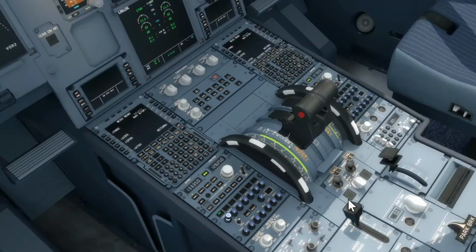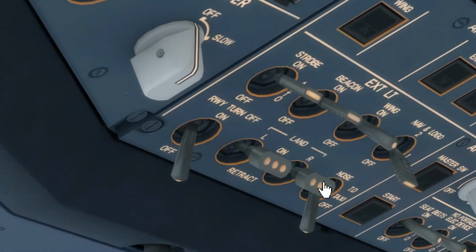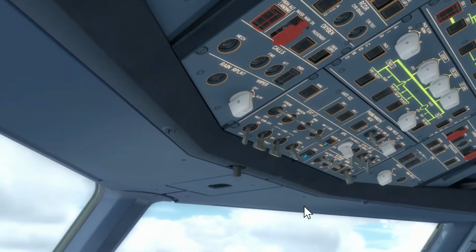Anyway, in the next video we're back in the Northern Hemisphere, way up north in Alaska no less, flying the PMDG 737-700 in the livery of Alaska Airlines on one of their more remote routes from Anchorage to Adak Island.